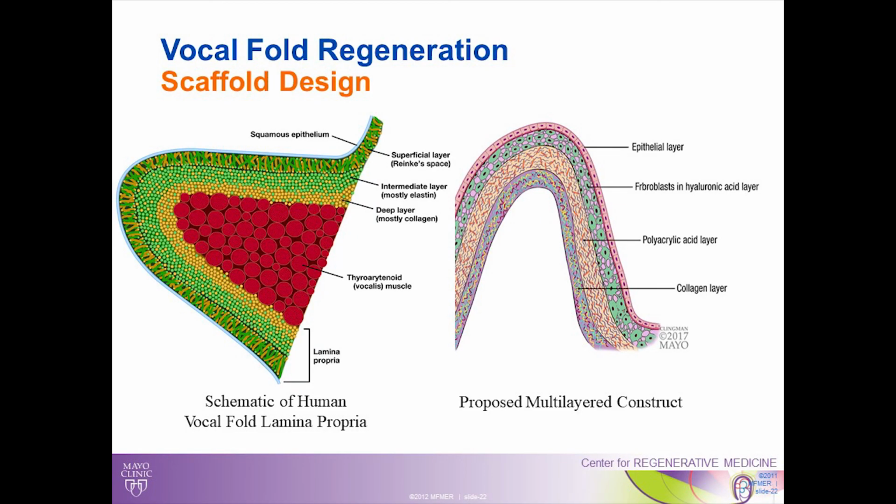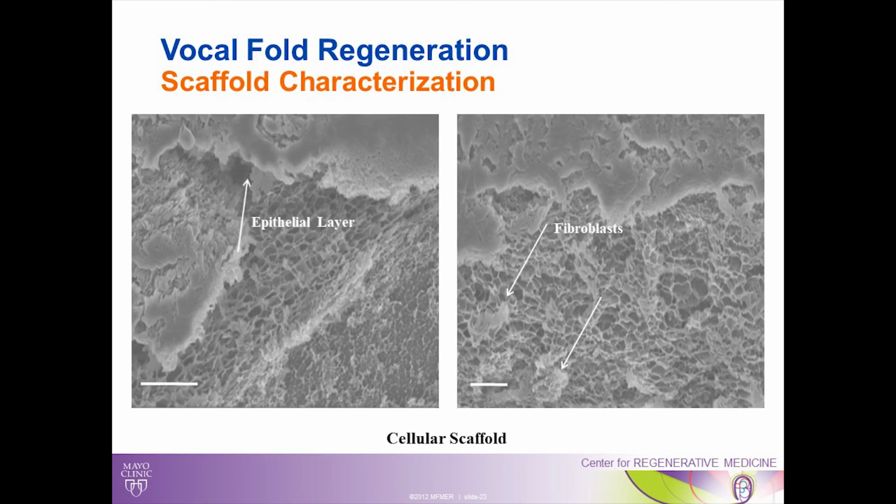So we have to add now a second material, really three more materials, into the structure. If you look at the vocal fold, there are different layers within it, and we've been able to match those layers up with other biomaterials that are very similar, using hyaluronic acid, collagen, and some other things to get that to grow. You have to go through the entire same process for these separate biomaterials, and we can show that you get an epithelial layer using adipose-derived stem cells, fibroblasts and other cells that grow within the construct itself. So we can show that it integrates nicely and has the functional properties of normal vocal folds.